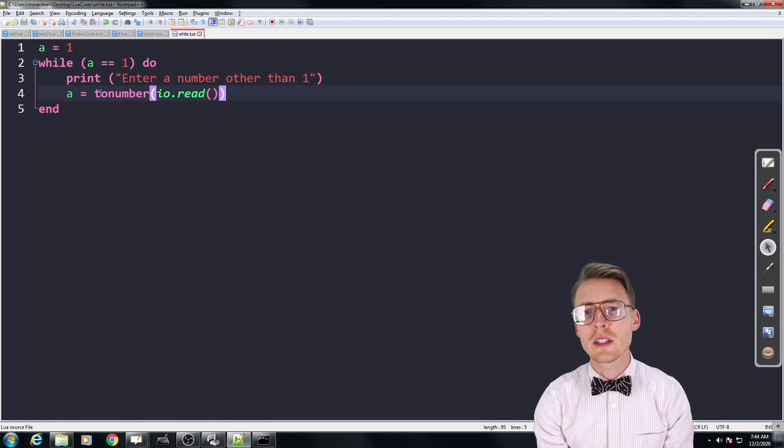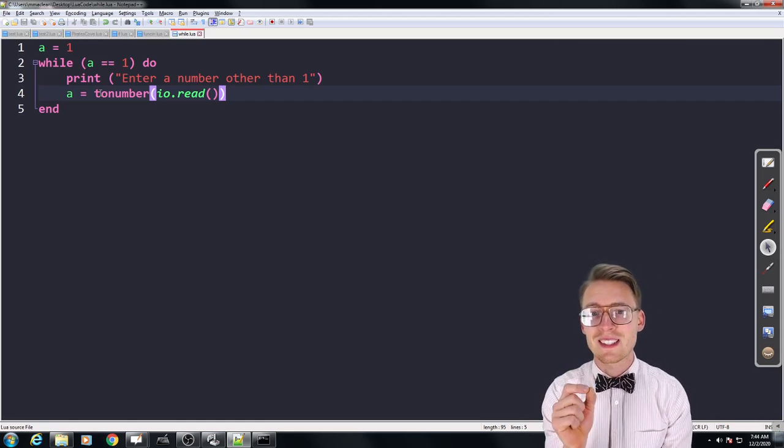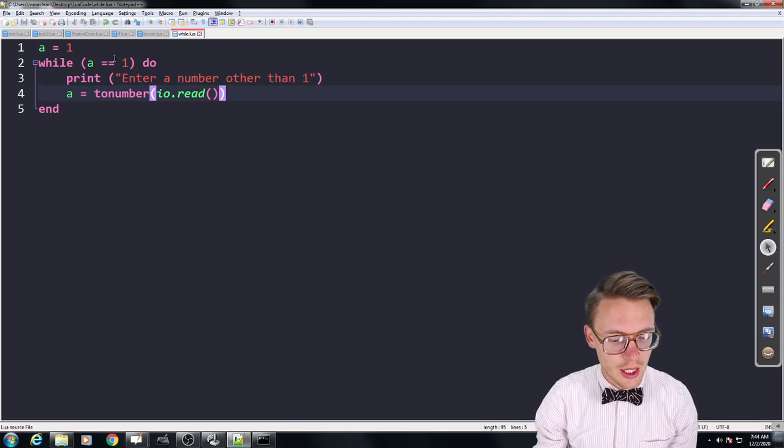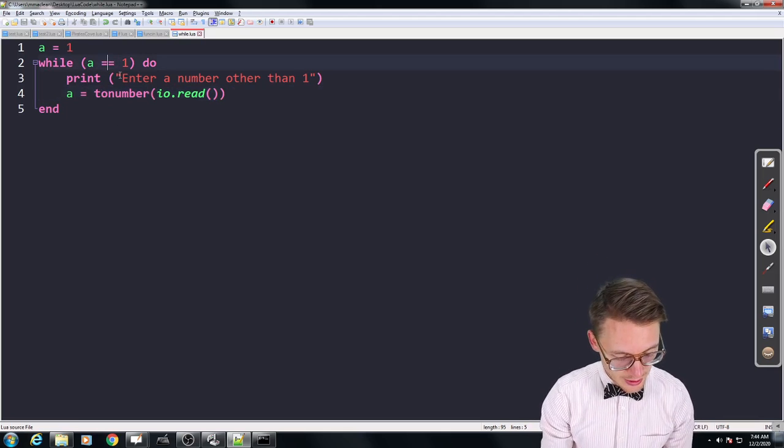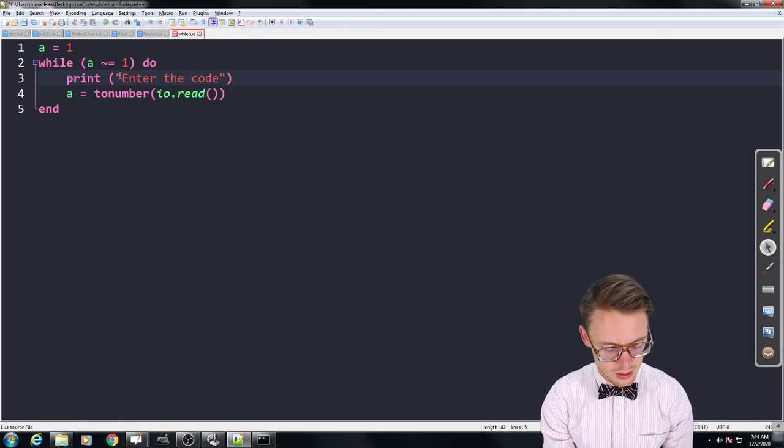What I'd rather it do is look for a specific number, like a code or something. And I would do that by, I think it's the tilde, yeah. So it's tilde, so then you can say here, enter the code.